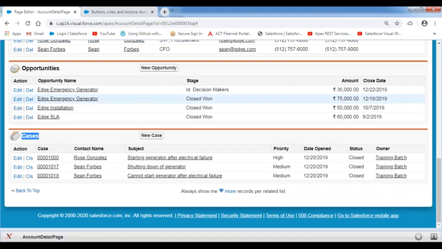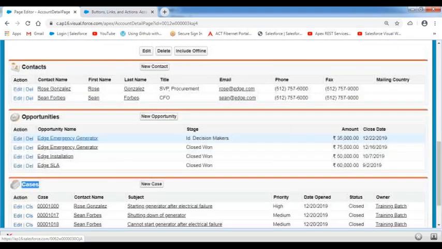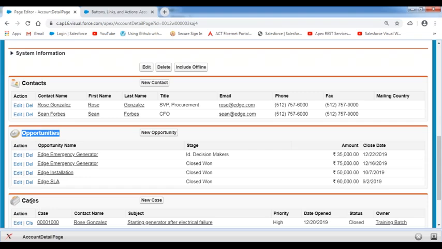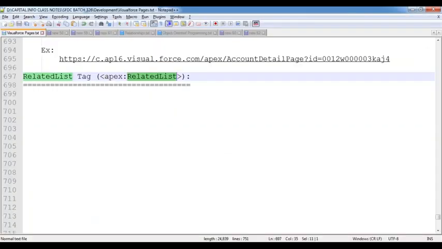The related list may have many child records, no problem, but that complete thing is one standard related list. So to display one related list, we have to use one related list tag. If we need three, we use three related list tags. Depending upon your requirement, what related list you want to make visible, you decide with the help of the related list tag.